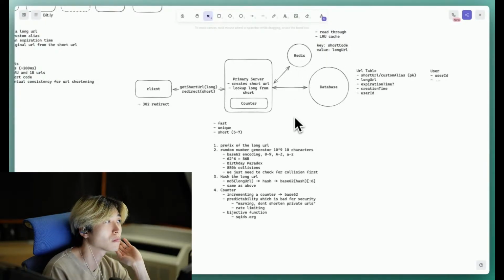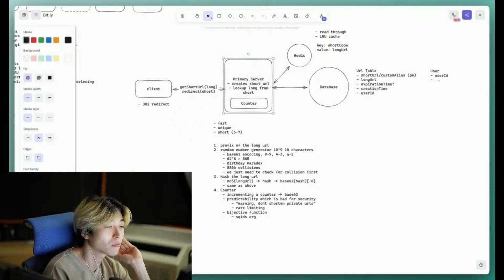So that's a great option. Now, there's one thing we can do further. I would actually stop here and argue that this is best, for some of the reasons I made when it pertains to 302 versus 301. But we could also cache in a CDN, a content delivery network. These are little edge servers that are geographically located all over the world. You can imagine our primary servers sitting in California, and you're trying to request a short URL from China. Well, there's a lot of latency in making that request all the way from China to California. And so CDNs are these servers that are all over the world.